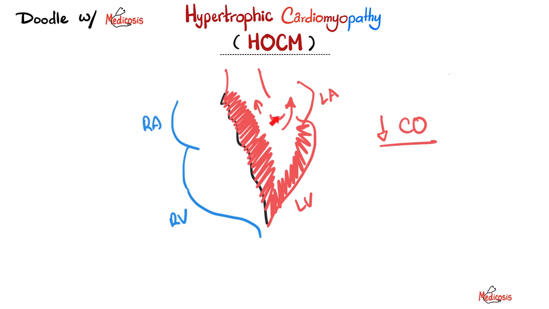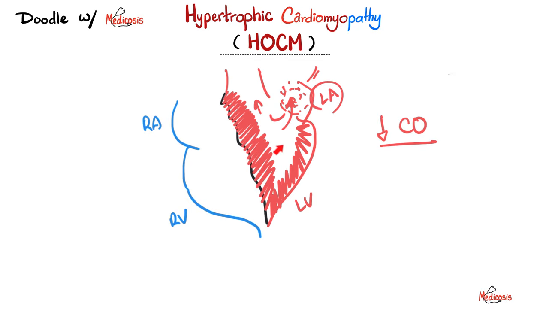And because the cardiac output is low, where do you think blood is gonna go? It will accumulate before that thick left ventricle. It will go to the left atrium. It might reach my lungs, leading to pulmonary congestion, cough, dyspnea, orthopnea, paroxysmal nocturnal dyspnea, maybe hemoptysis, maybe repeated chest infections, etc.